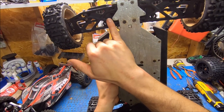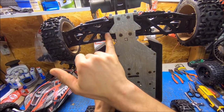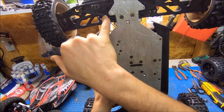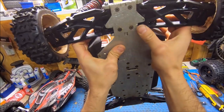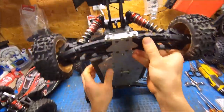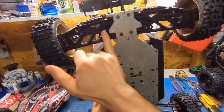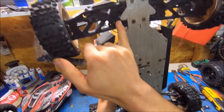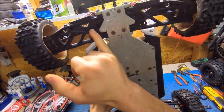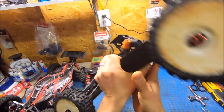One of the most important things: the Typhon chassis has longer ears right here, and the way these Mojave arms are made, if you don't trim some of this out on the chassis it'll end up hitting the arm right here. You won't get the down travel on your arm — it'll end up locking down and you won't have any down travel whatsoever, which will mess up your handling especially in bumpy terrain. So I just had to Dremel out these ears a little bit — just take a little off, but make sure not to go too far where you kill where your droop screw sits.